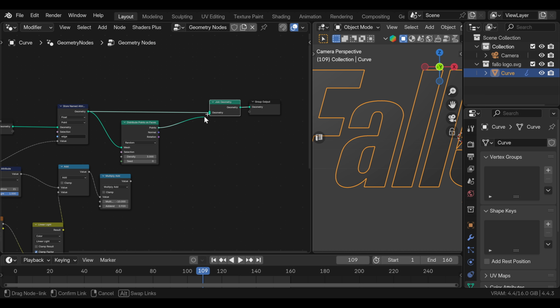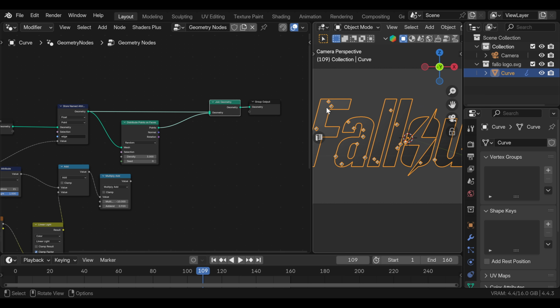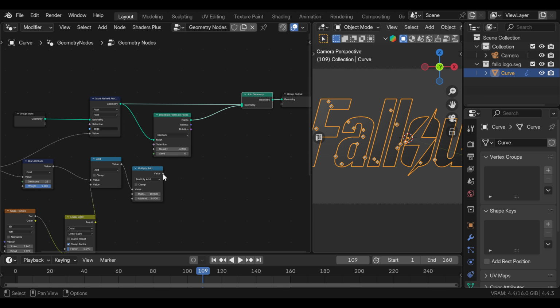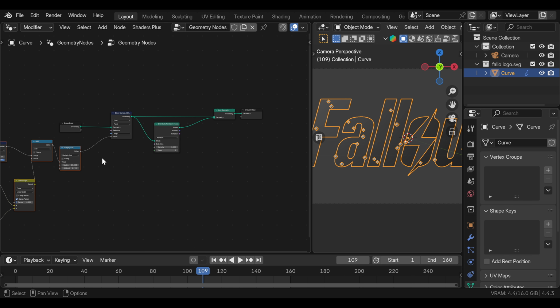And now we have these particles that are appearing on the faces of the main logo, but we don't want them to appear everywhere, but just on the edges that are burning. So we need to create the mask for that. And I forgot to connect this to the store attribute node. We can move these back to make more space as well.